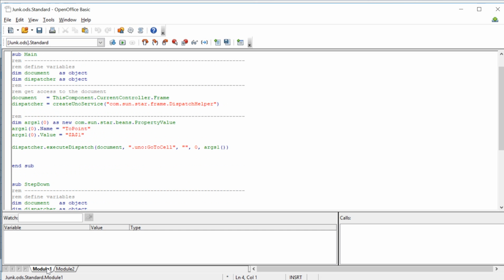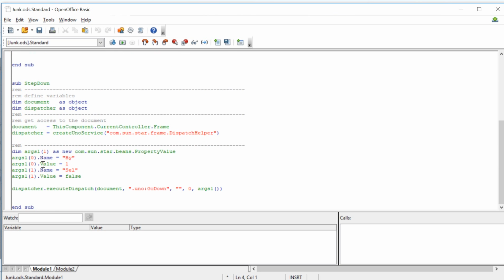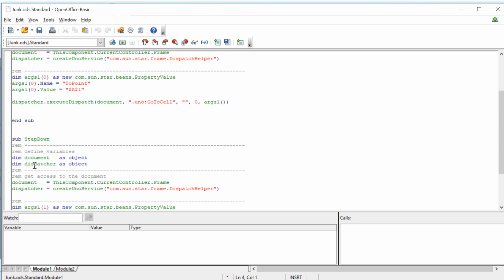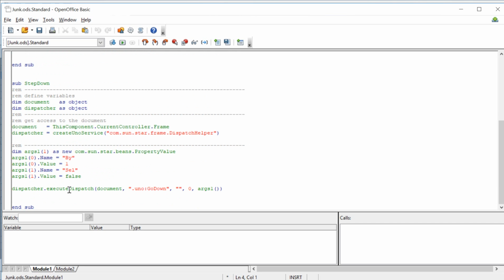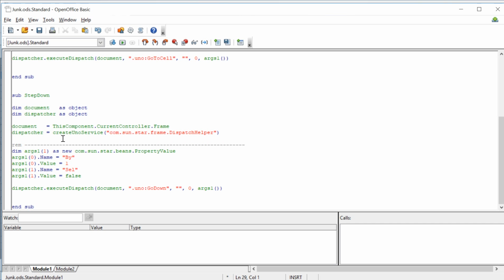If I look into module 1, what I'll see is these subroutines that the macro recorder picked up. Step down has all of this stuff, and what you wind up doing is having it increment by stepping down. What we can do to clean this up is highlight all of these REM statements. REM is just a reminder, a statement that the computer doesn't look at, and it doesn't need to be in here.